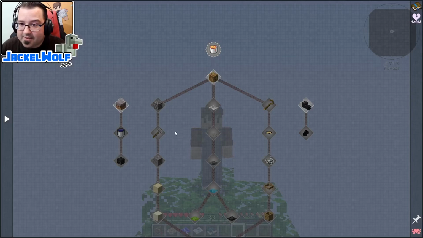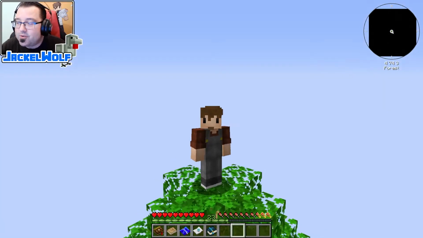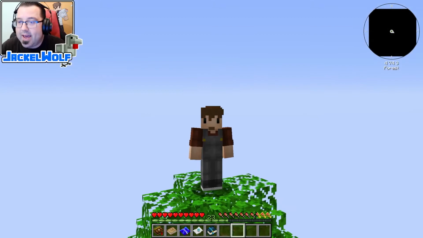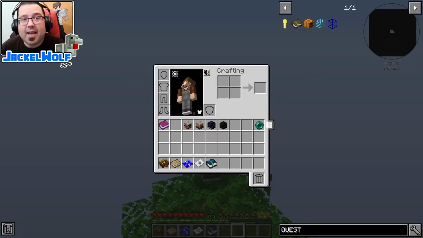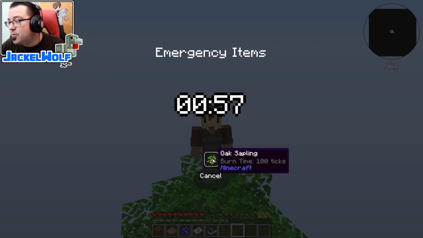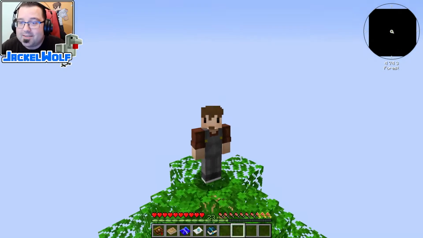Now, that is something very, very important to know because when we go and break through this tree, it has fast leaf decay. So it is very, very possible that we could lose every single sapling we have over the edge, or it may not even drop at all. If that does happen, in your quest book, top right-hand corner, you can see the emergency items. You click on that. You've got a countdown timer. It will give you a sapling. Now, don't think this will never happen. It's actually happened to me while I was testing this out.